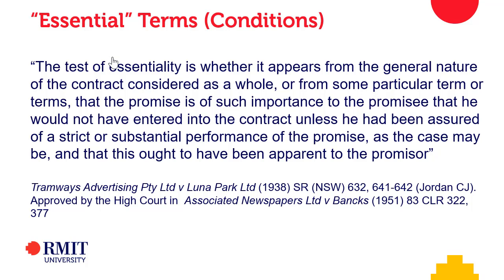In relation to conditions or essential terms, the key authority here is the Tramways case. This is one of the most often cited cases. It's a 1938 case related to advertisements on the sides of the trams for Luna Park. The clause in the contract is somewhat vague, but the understanding that Luna Park had was that trams would be running around Melbourne with their ads on the side for a certain number of hours every day, every week. And ultimately, there were fewer hours.